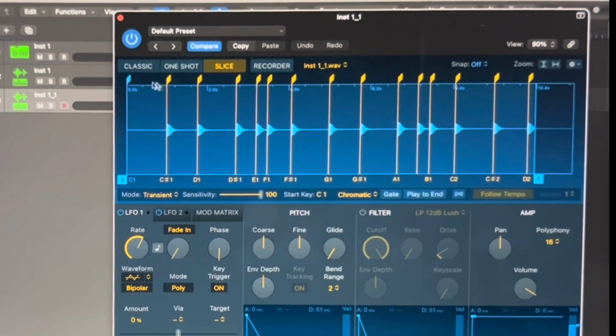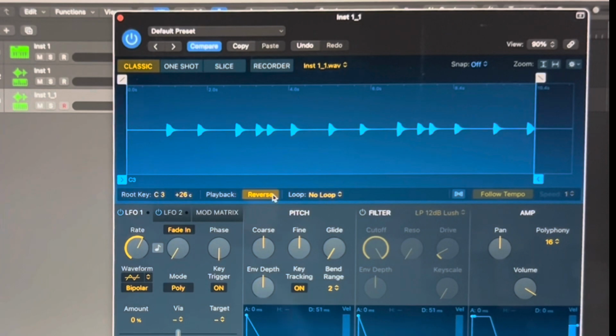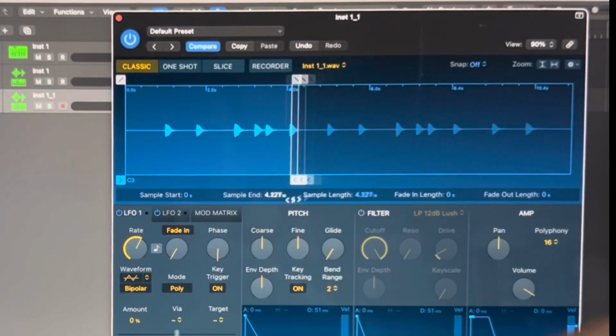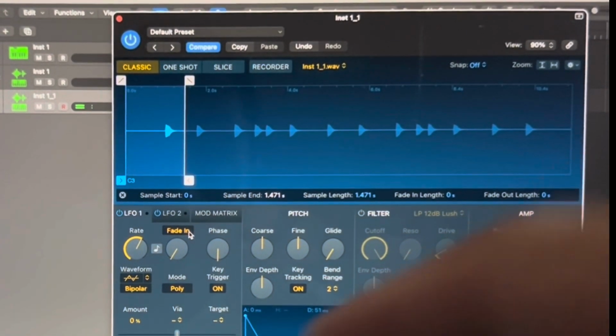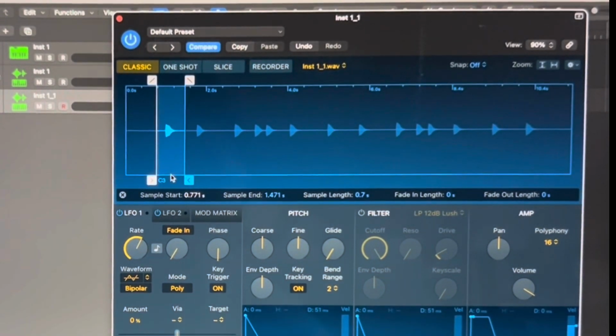I'm going to go into Classic. I'm going to go to Playback. I'm going to reverse it. And I'm going to adjust the length. Then I'm going to save it.